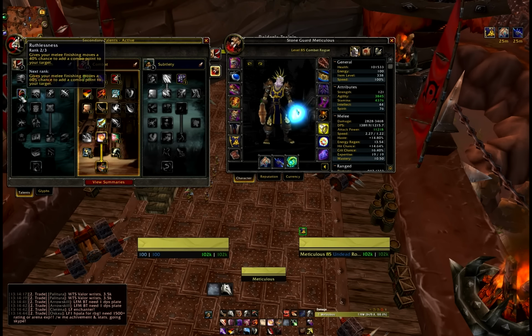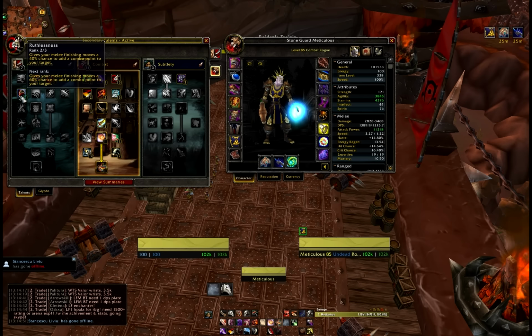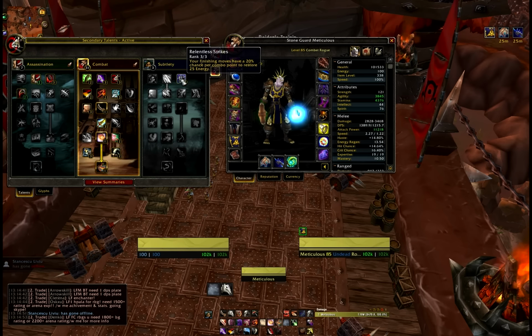And Ruthlessness, we pick up 2 out of 3 in there. Gives your melee finishing moves a 40% chance to add another combo point, so we can get back to another finisher quickly. We also pick up 3 out of 3 Relentless Strikes over in the Subtlety tree. Your finishing moves have a 20% chance per combo point to restore 25 energy. So if we're doing big 5 combo finishes, as we should, we're going to get a nice 25% energy back all the time. Alright, guys, so that's an important talent for us to take.